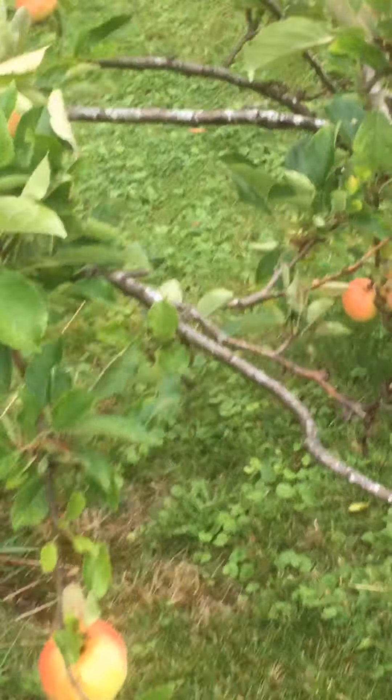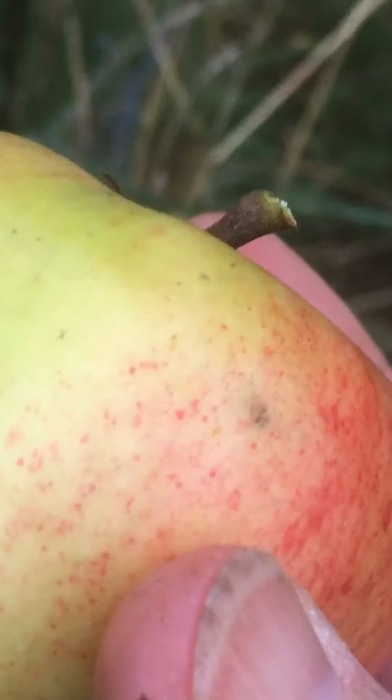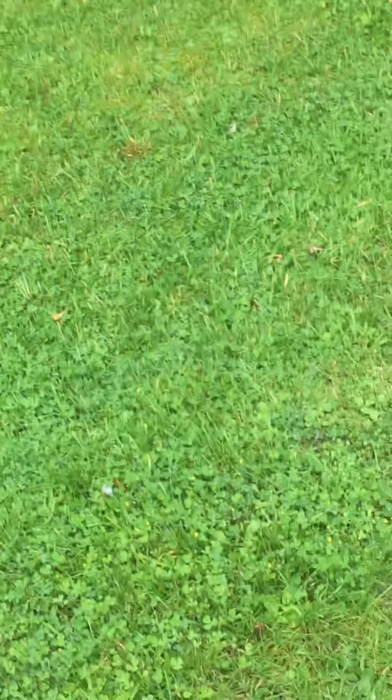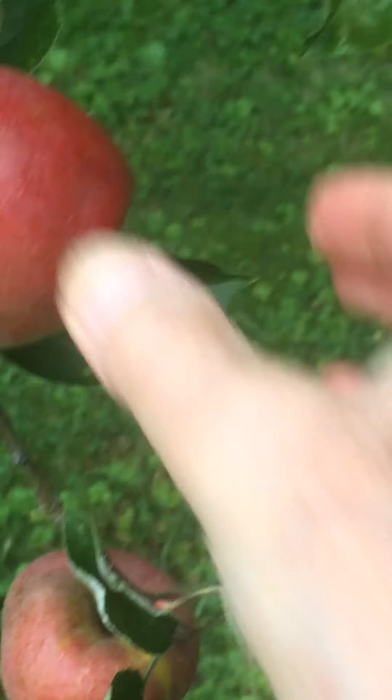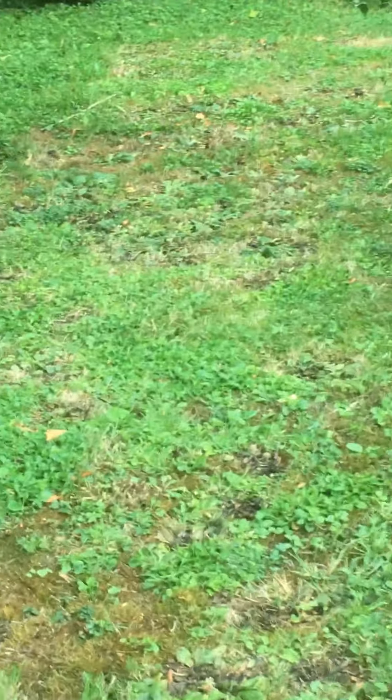Now this is rhubarb. Rhubarb is a plant that comes in the spring and we eat this part of it. We do not eat the leaves — I think they're not good for us — but the stem is really quite delicious. These bushes had blackcurrants on them, and these small plants here had strawberries. Now they have multiplied so I'm going to have even more strawberries next year. But these are still giving me raspberries — can you see the raspberries? They are absolutely delicious.